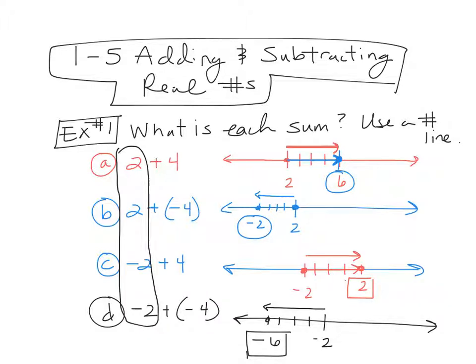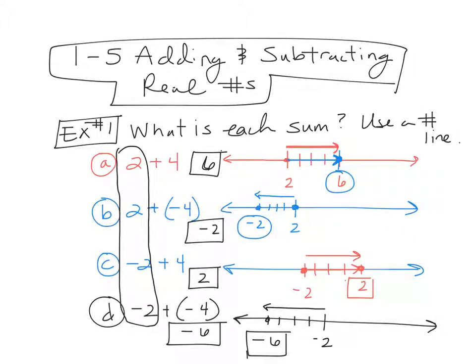Notice how different, right? It was the same numbers, but positives and negatives being added together. This one was 6. This one was negative 2. This one was, God bless you, positive 2. And this one was negative 6. So you got 4 different answers using very similar questions, okay? So that's where you have to be a little bit careful. Basically, what is happening here is just deciding, am I going to the left or to the right? It's a lot of, is it positive or is it negative, okay?